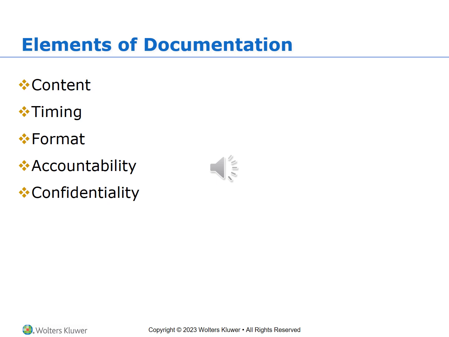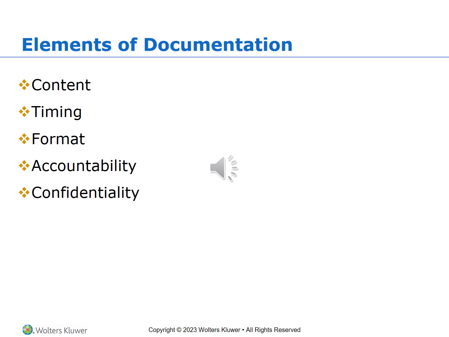Confidentiality. So you must recognize that this is a legal document and this information should be confidential. You cannot be talking on the phone in a public area about this. You cannot be talking openly in the elevator about what's happening with your patient. This is confidential information that you wrote in the chart. And if, in fact, there is no reason for the individual to know that information, it's no reason for you to share it.